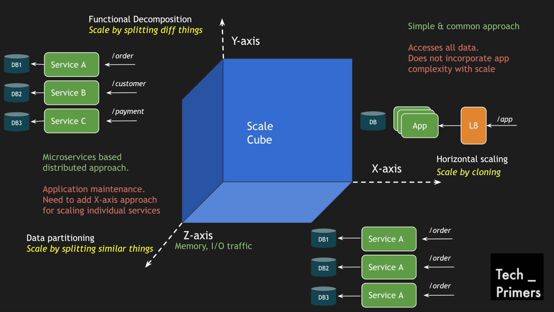Coming to the z-axis — data partitioning. For memory and I/O traffic, it's an advantage because data sets are split between different databases or caches, so individual data sets are distributed across services enabling efficient traffic management. Another advantage is fault tolerance: if service A of data set 2 goes down, it does not impact service A of data set 1. So even if a similar service fails, it doesn't affect all orders or all users — unlike functional decomposition where if service B goes down, the entire customer function is lost.